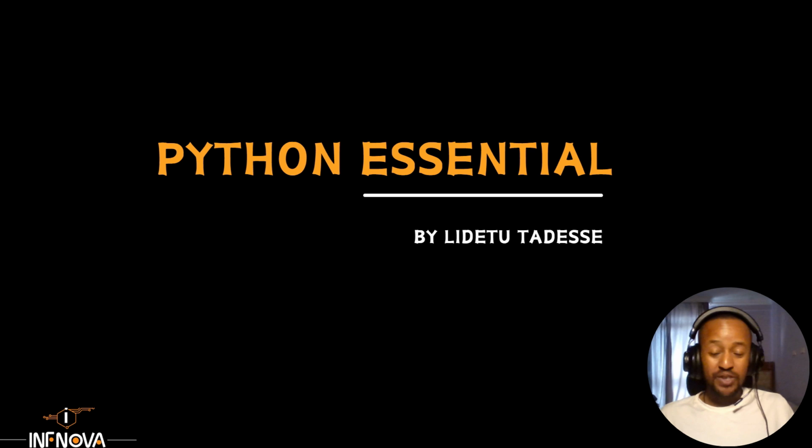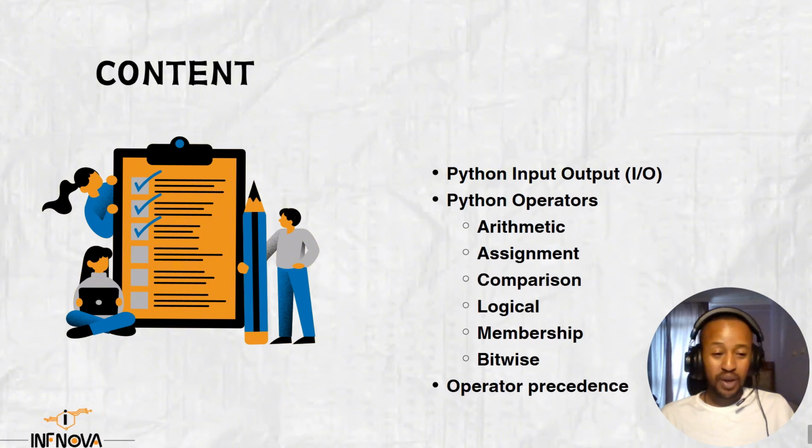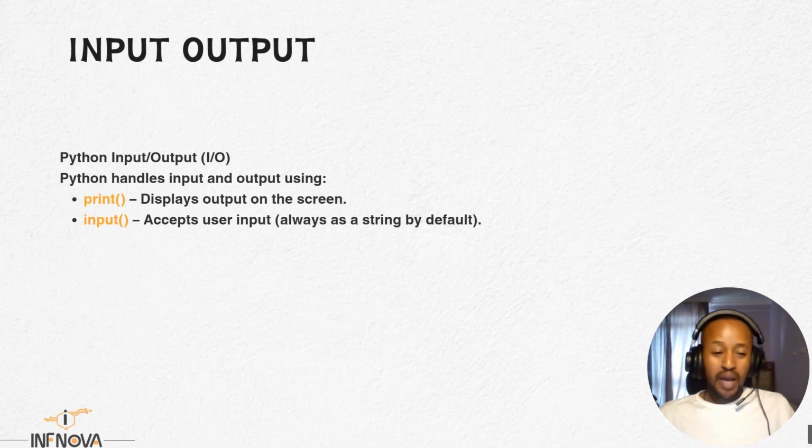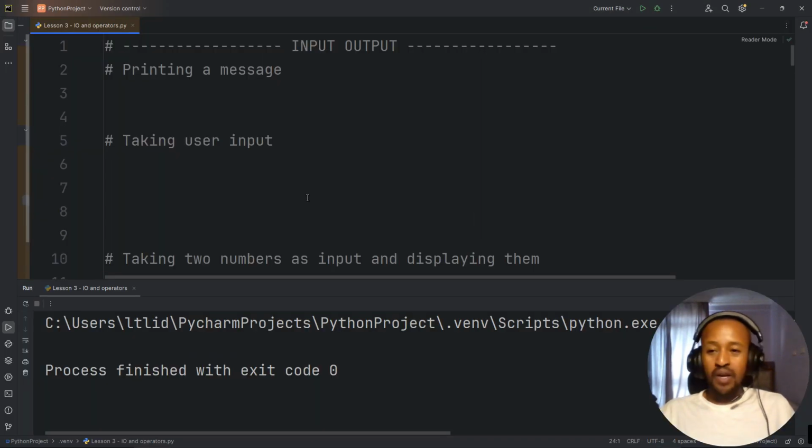So we're going to resume our Python Essential course. We'll be proceeding into discussing Python input and output. Of course, we've been discussing outputs, but now we're going to add inputs to it, and also discuss Python operators. Output is a way that we communicate with our user, while input is a way that we accept data from the user. So let's go ahead and start to code a bit.